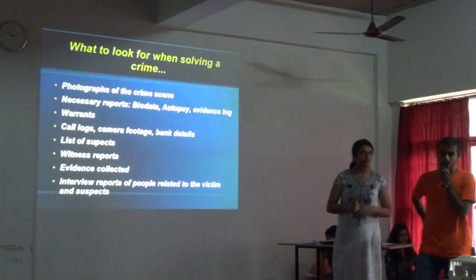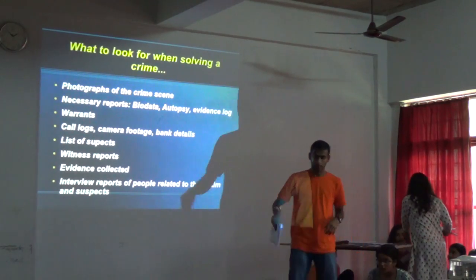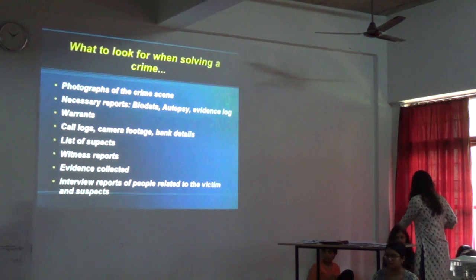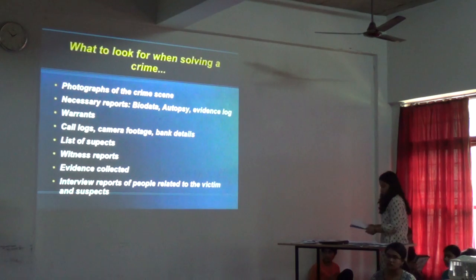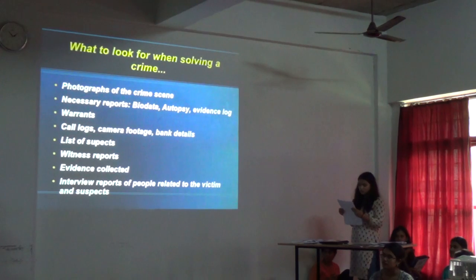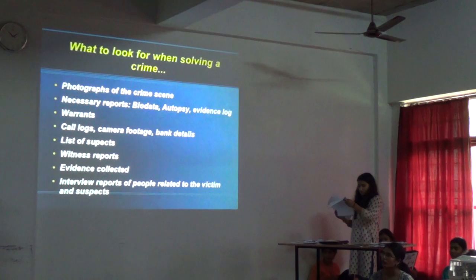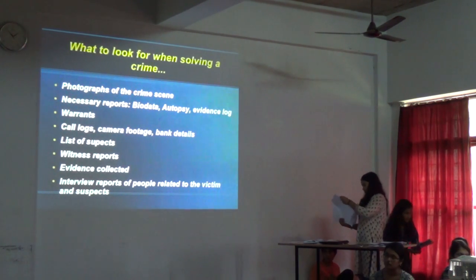So, I'll quickly brief you all on the activity that you'll be involved in. The groups I'll read out a little later, but before that, the activity itself is you'll be given a situation in your groups. Each group will be given the same situation, so please do not discuss between the groups. You are expected to solve the crime. It is a crime scene that you will be given. The first information that you will be given is a photo of the deceased and the coroner's report. The coroner is the person who will go and inspect the body where it is found and note down things. Okay? So you will be given that.